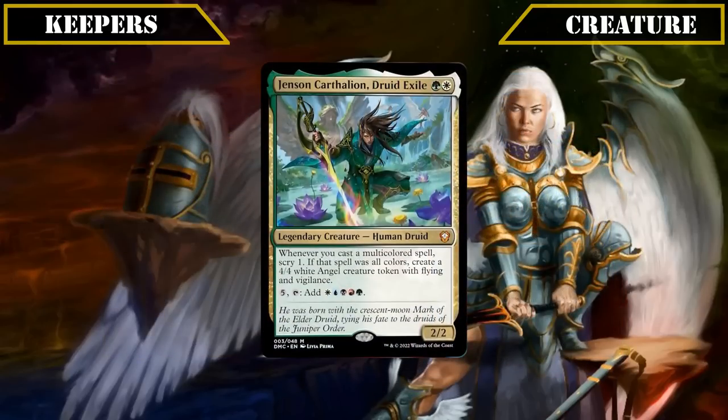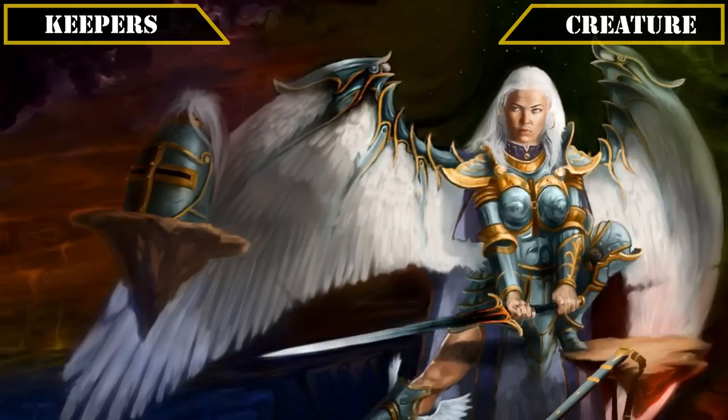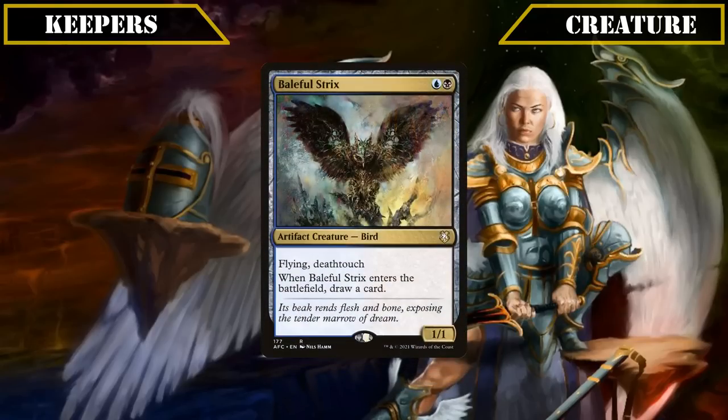Jensen Carthalion Druid Exile also makes it into this category, both giving us decent card selection and fixing for our multicolored playstyle, and, once we start casting our 5-color spells, produces a steady stream of decent-sized evasive bodies to grow our board state even further. And then we close out this lot with Baleful Strix, which makes the grade by being a very efficient creature that both deters attacks with its lethal combination of Death Touch and Flying, as well as cantripping as it comes in, which is enough to earn it a spot in the final build.